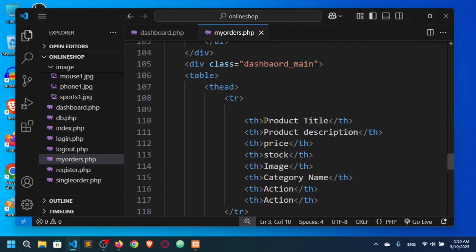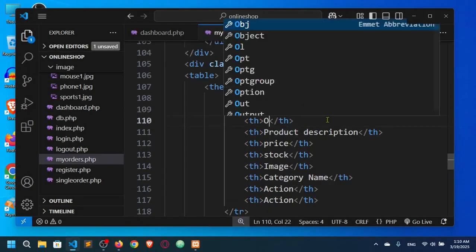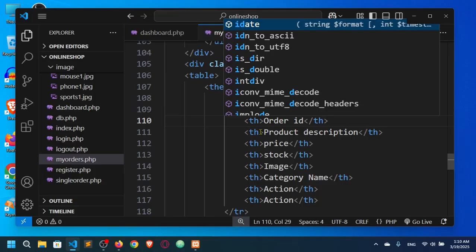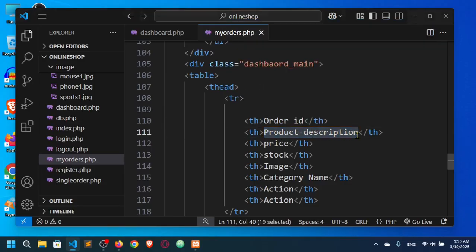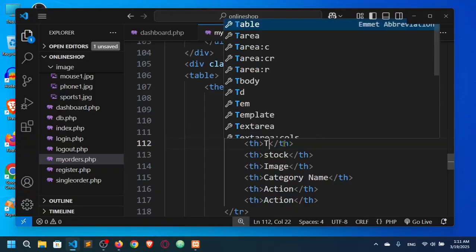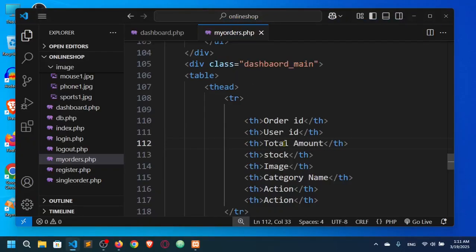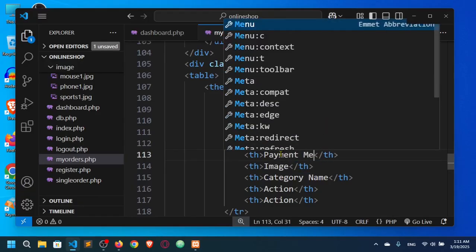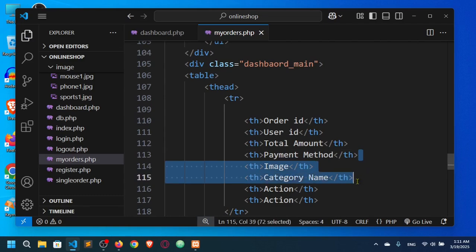So we'll say order underscore ID, then user ID, total amount, and the payment method. And we have to remove the other things.